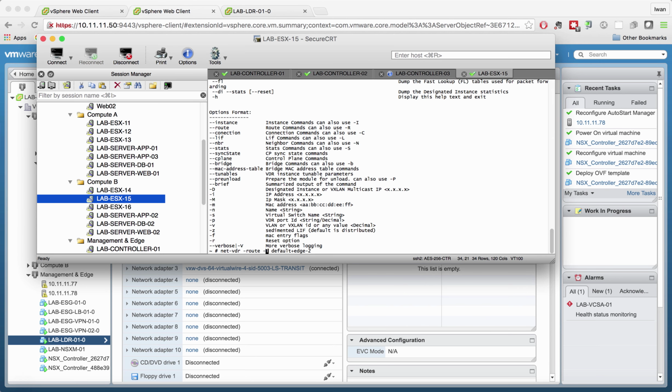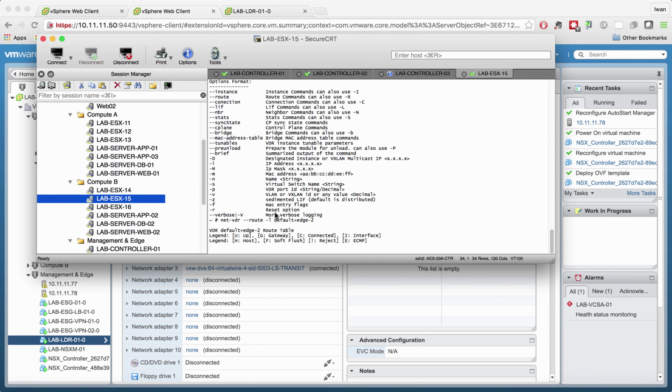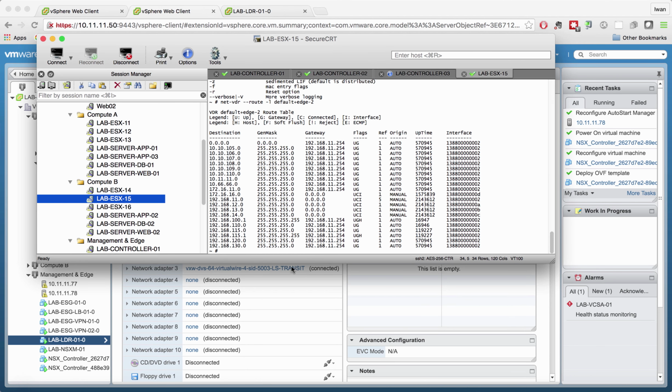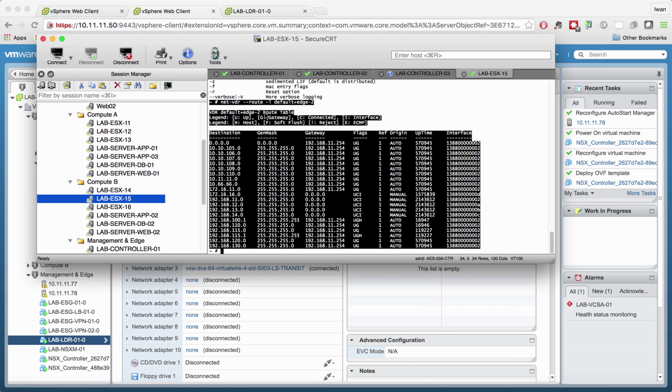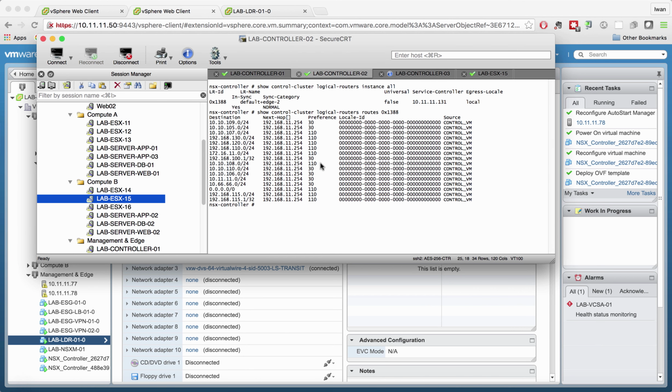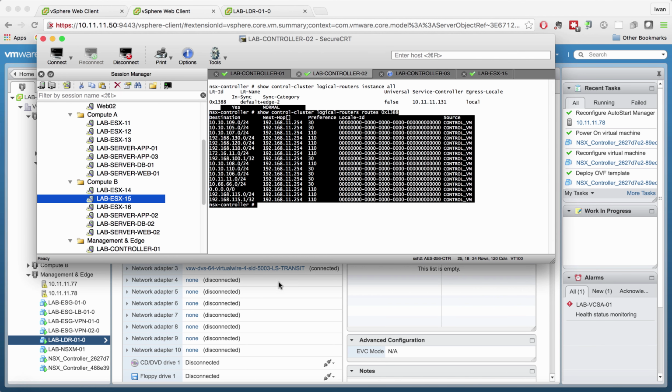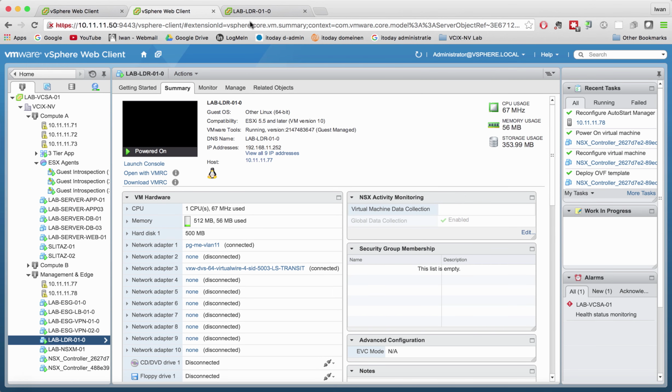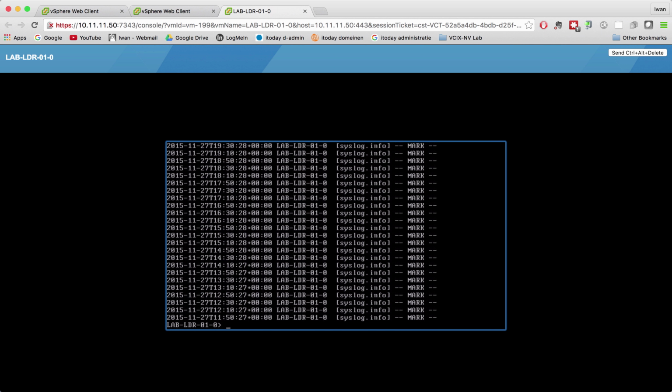Yeah, I already know what I did wrong. This needs to be a double route, and it will bring me that same routing table. So I have three ways of looking at this routing table. I can do it through the ESXi host, I can do it through the controller itself, what I just did here, or I can do it on the console or SSH of the LDR itself.